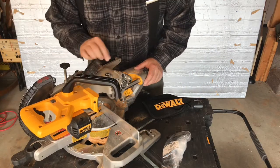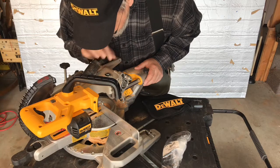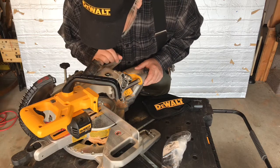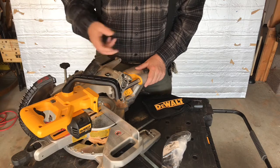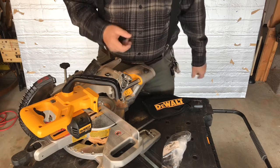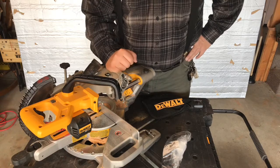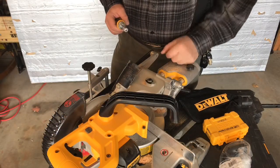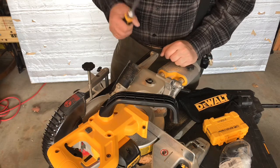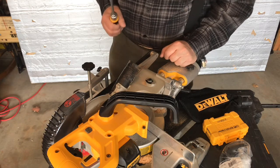So now I need to find a proper bit to pull these screws off and put on my new handle. So we're going to take a look at how that goes, because I haven't done it yet. All right, so let's see if we can accomplish installing the new handle without too much trouble.